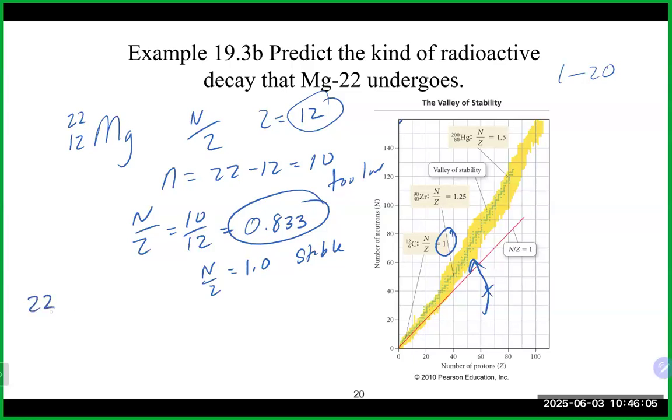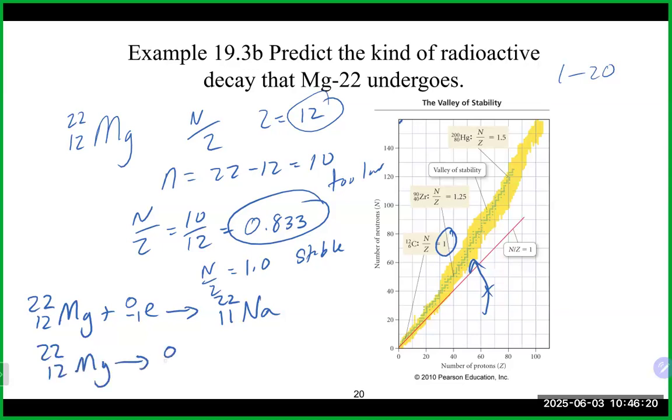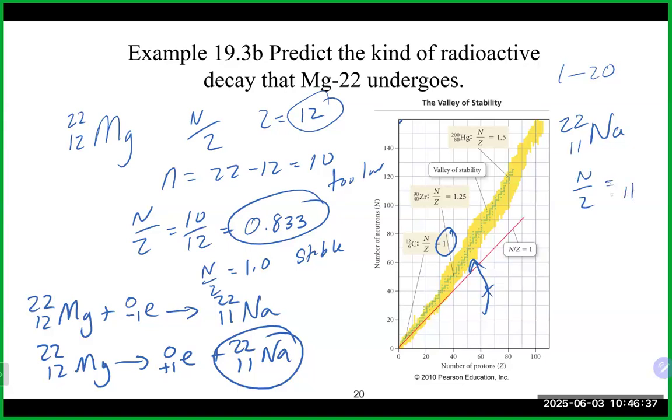So if we do that with magnesium-22, we'll do an electron capture here. 12 minus 1 is 11, which is sodium. Up on top is 22. We could also, as I mentioned, do the positron emission. And again, that'll get you 22, 11, and sodium. So in this case, we end up with sodium 22. If we look at its N to Z ratio, our Z would be 11, and our N would be 22 minus 11, which is 11. And we actually hit a really stable ratio in this particular case.